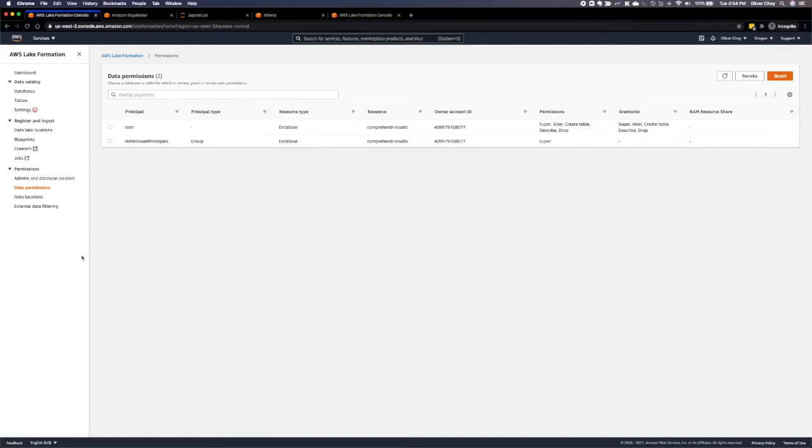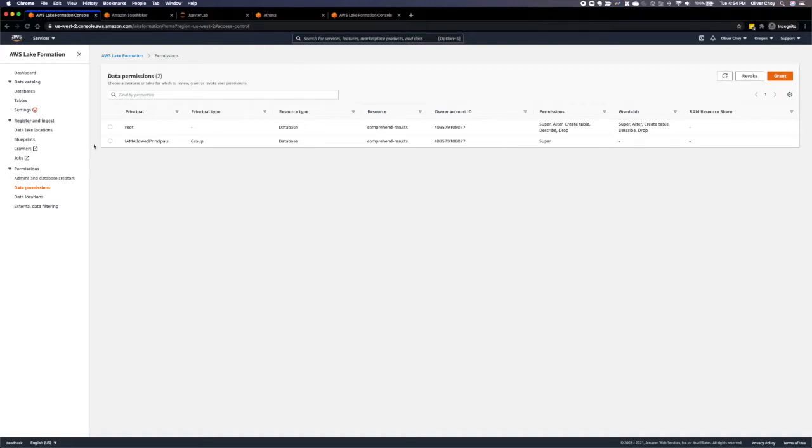If I go to data permission, as you can see, there are also the roles associated, although I do not have too many roles and users for different accessibility or permission purposes to really showcase the fine-grained capability of data permissioning for AWS Lake Formation. Otherwise, I would have done that. Again, if an organization has many different roles and users, you can grant specific data permissions to all these different roles.